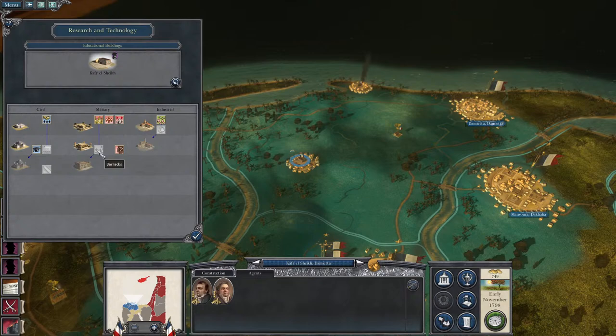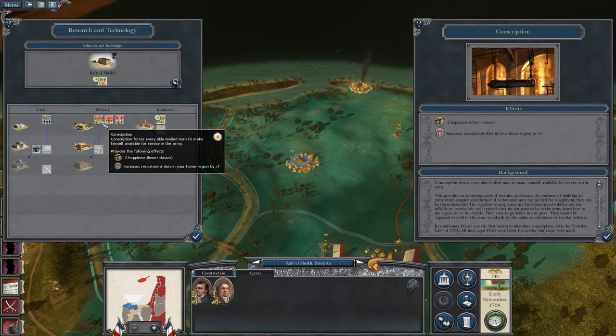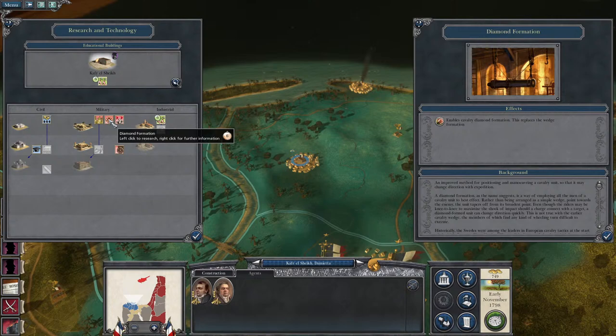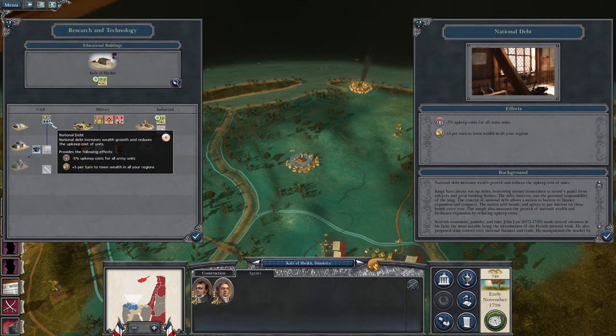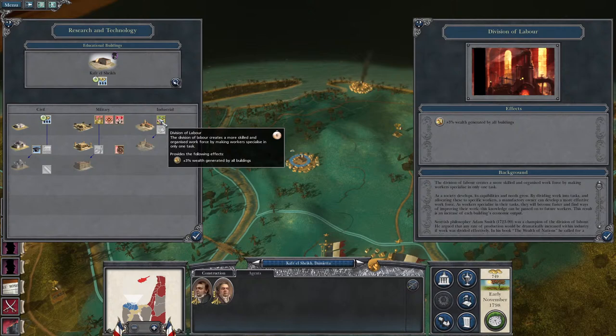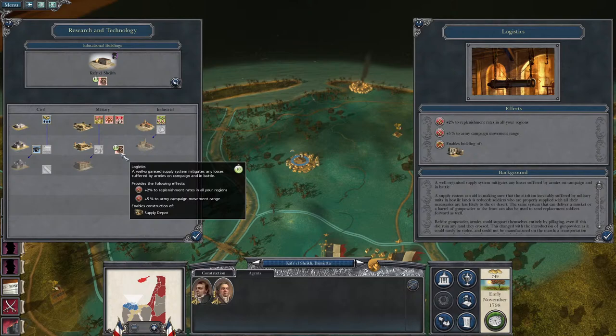What can we research here? Industrial division of labor under research. What are the minus two happiness lower classes? Increases recruitment slots in your home region. No. Enables cavalry diamond formation. Enables line infantry fire advanced drill. Minus 5% upkeep for all your units. Plus 5 per turn wealth all your regions. That sounds pretty good. Let's go with that one. What does this one do? Plus 3% wealth all. Logistics. Ooh, logistics would be good. 2% replenishment plus 5% campaign movement range. Let's go with that, and then we'll maybe do national debt.